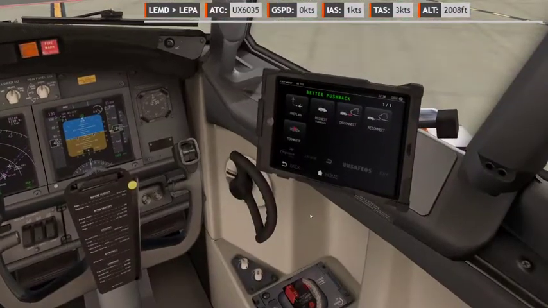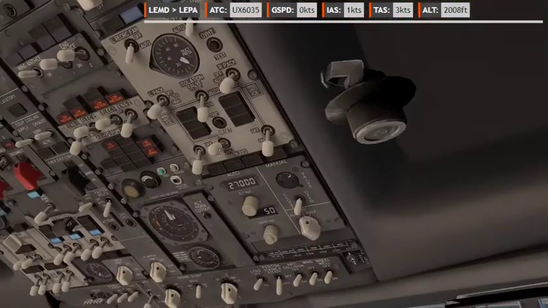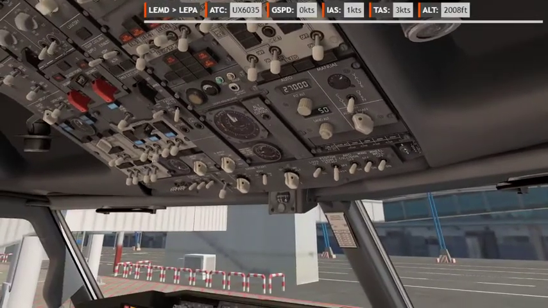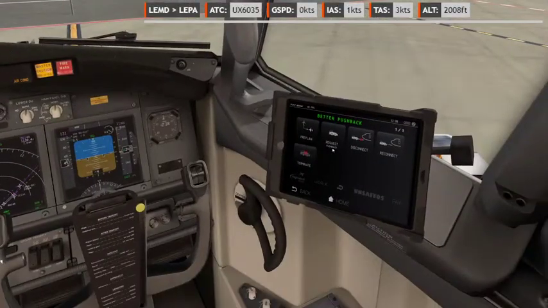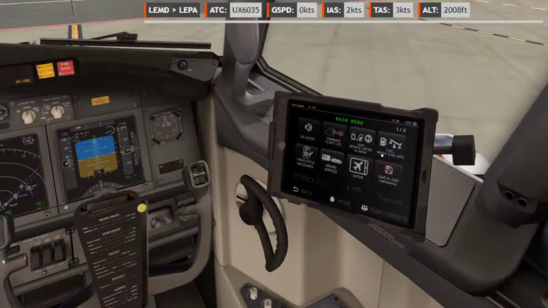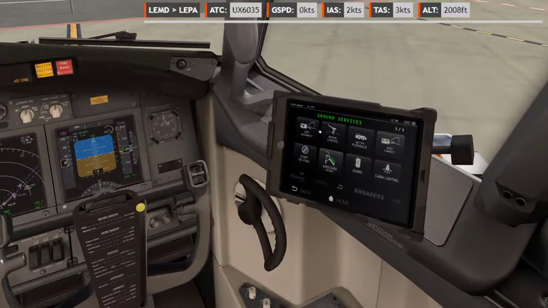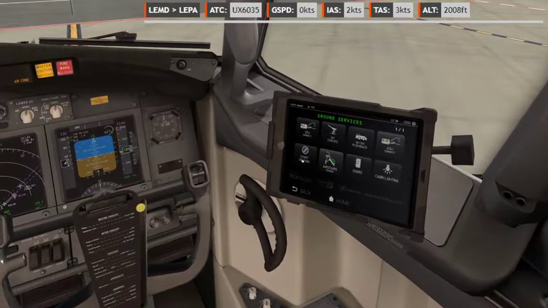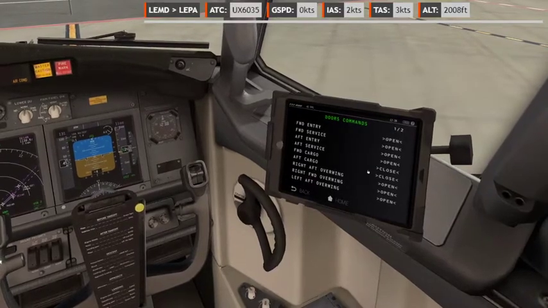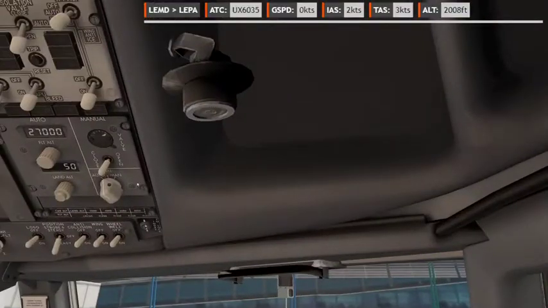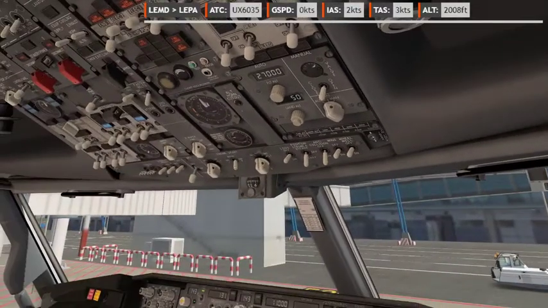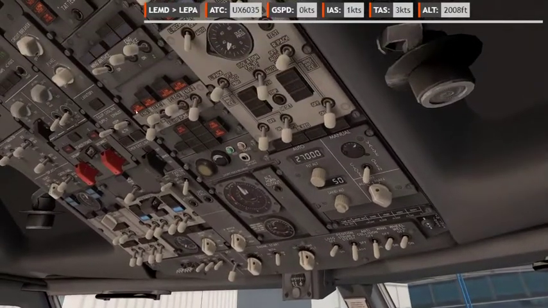Alright, we have APU, so let's turn that on. And we can request the pushback. We can clear the ground stuff. And we can turn on anti-collision lights that will close all the doors.